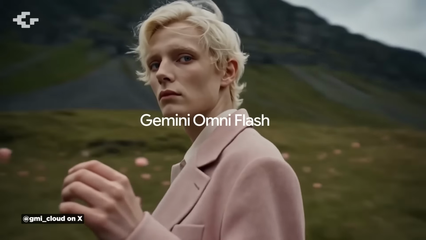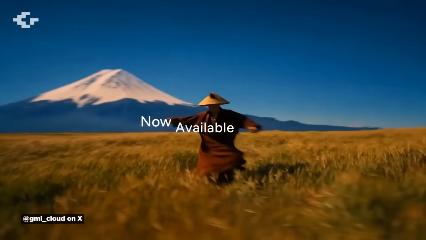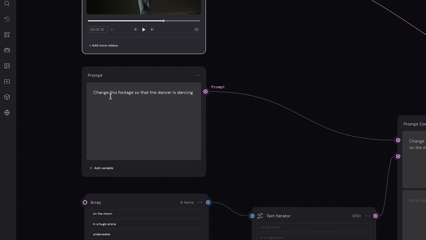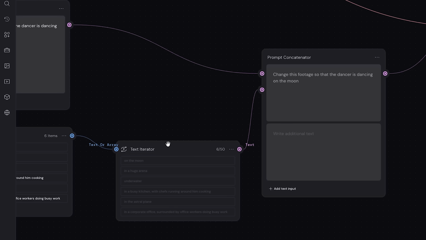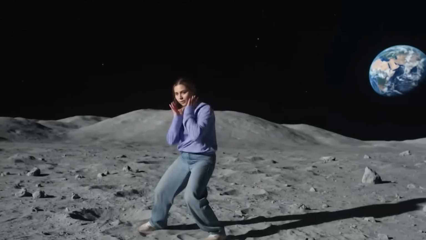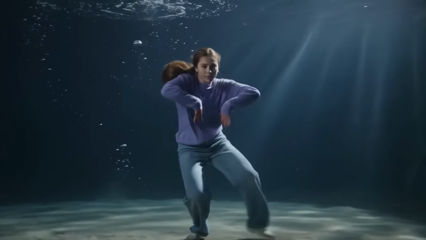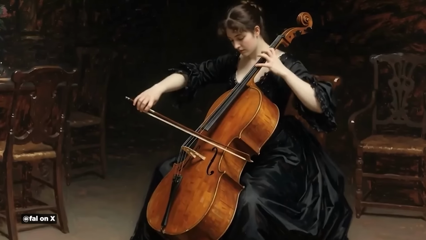Omni Flash is the other one, now in public preview, a multimodal video model you can feed images, video, even map coordinates, and it edits and generates with wild control. I pulled a clip of a dancer off of Artlist and built a quick prompt array in Figma Weave to put her on the moon, in an arena, underwater, in the astral plane, and then I ran 6 generations at once. A few minutes later, I had that dancer performing in 6 completely different worlds, hair, physics, and all. Now, it doesn't work perfectly, you're re-rolling constantly, but it opens up options that would have been too slow and too expensive to even attempt before.